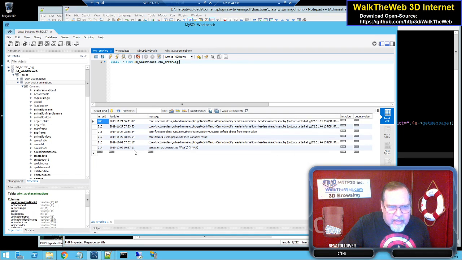I see syntax error, var t variable. Okay, that was, oh, that's today. So's this. Cannot modify header, headers already sent. What did I try to do with the header? Core functions class admin menu. Okay, I'll look at that one later. This one here looks to be syntax error, expected var.